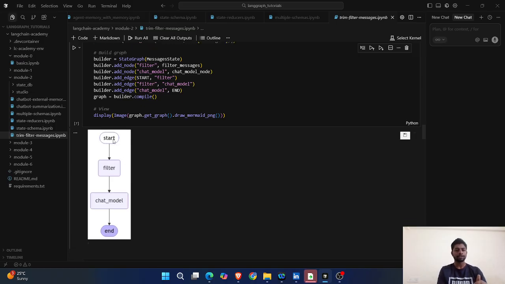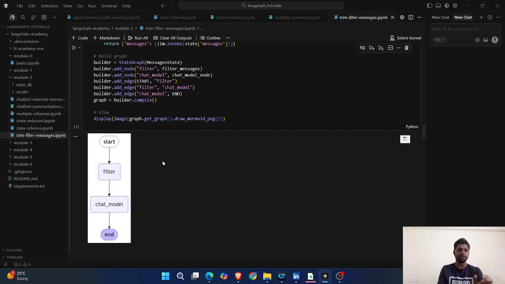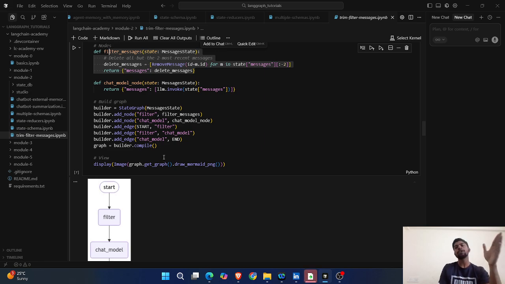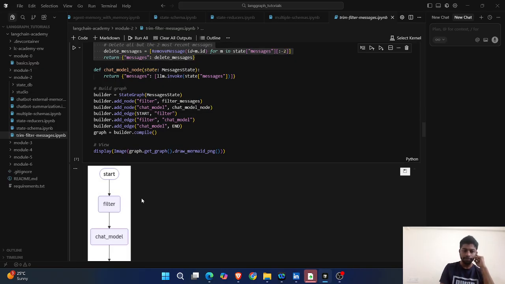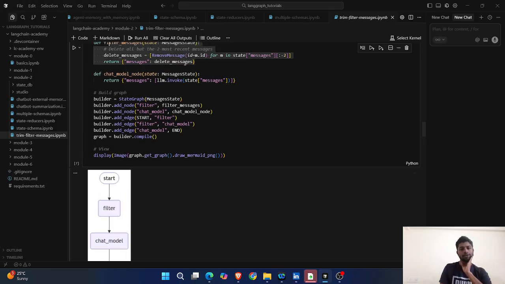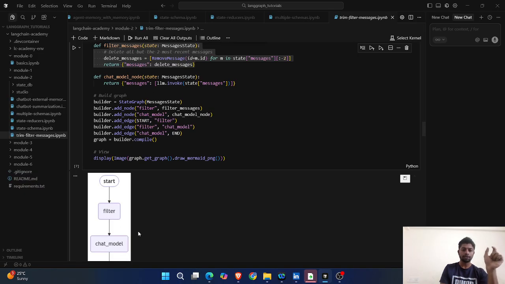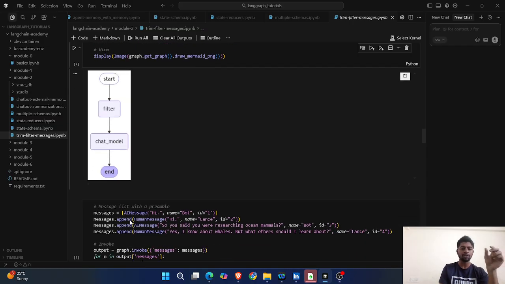You can see that instead of start, I'm not passing the entire data. I'm applying the filter method here. Earlier, you were passing the entire context to the model. Now what you did is apply one filter method here. So whatever message, whatever content is there, it will go to this and it will remove all the unnecessary conversations. It will only keep the last two conversations and then pass them to the chat model.